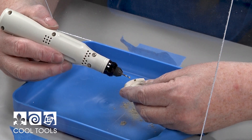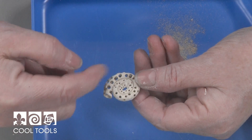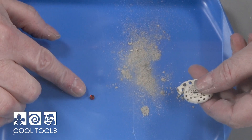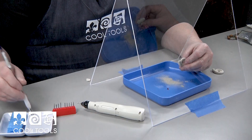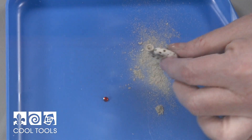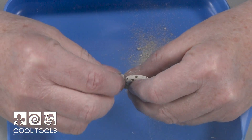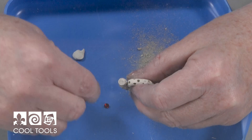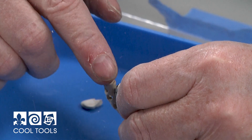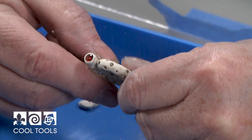Once I have the large holes, I'll switch to a smaller burr, and smaller still, all the way into the inner circle. This piece has now been carved — I've got larger holes spiraling into smaller holes. Now I want to set a four millimeter stone into the opening, so I'm going to moisten the opening a little bit, take a little bit of fresh clay, pop it in that opening, and then take the stone point-in and press down till it's flush.